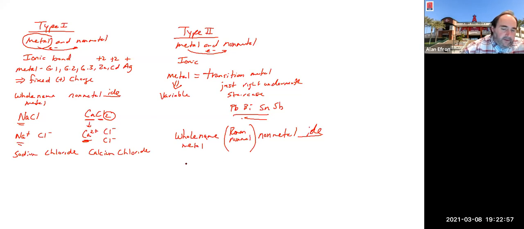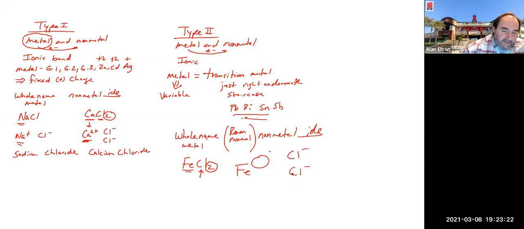And what does the Roman numeral indicate? Well, if we look at FeCl2, Fe is iron. That is a transition metal, which automatically should tell you, I have no idea maybe what the charge is, but you will always know what it's bound to. So Cl is group 7, which means it has a -1 charge, and there are 2 of them.